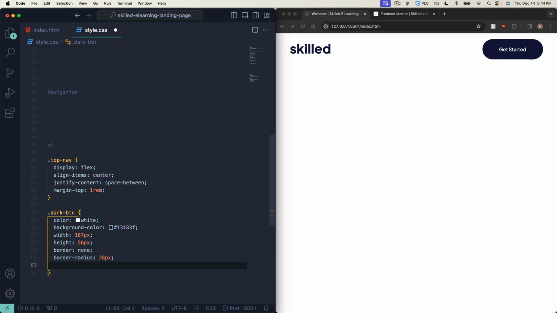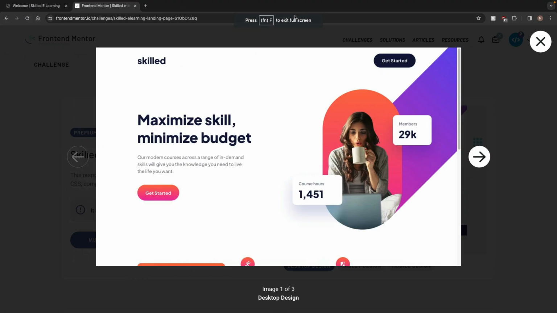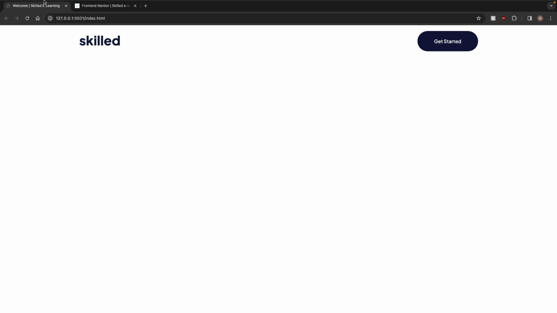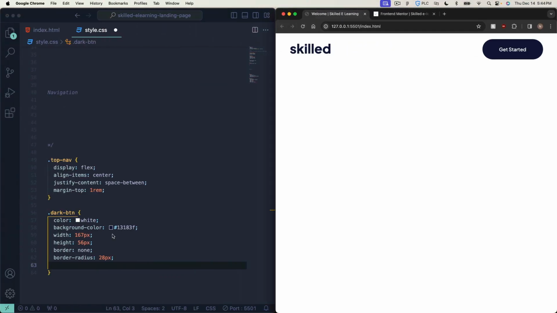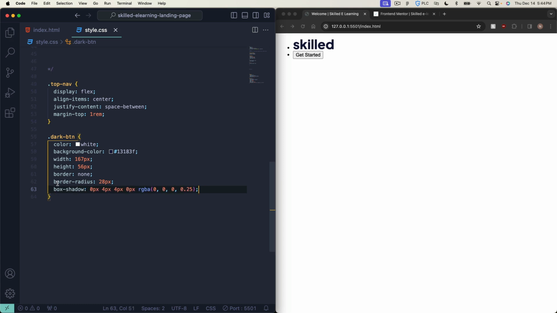And if you look at the design, I don't know if it'll show here, it's got a slight little bit of what we call shadowing, or it's called box shadow in CSS. So we're going to add that. I'm going to copy that box shadow from the Figma file and paste it in here and save. You can pause the video and do the same, or just copy that. And as you can see, I gave it a little bit of shadowing down here.